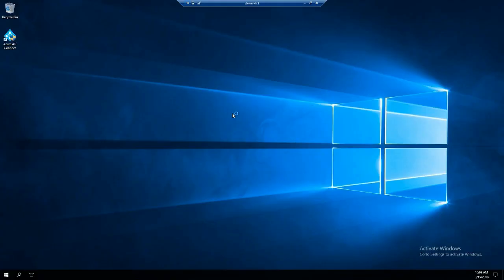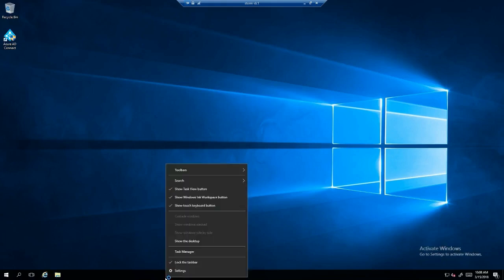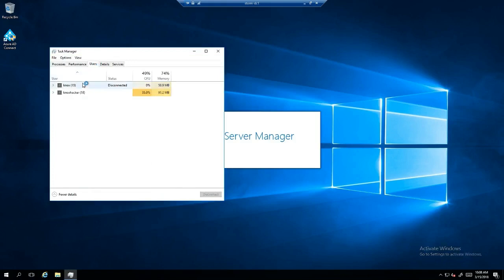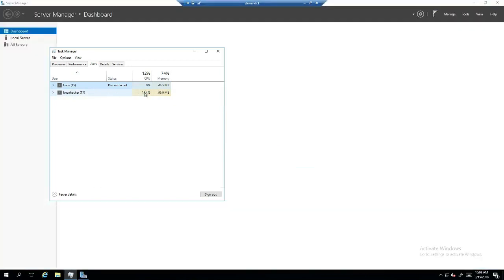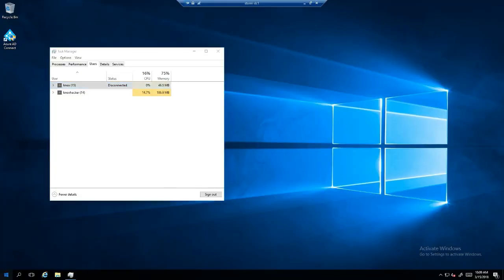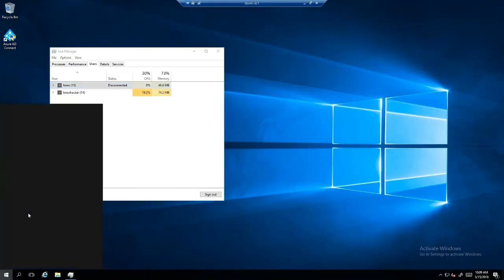All right, so it's bringing this up, and let me show you what I'm talking about when I say we're going to try and hack that session. It's showing disconnected. If I go under the Users tab here, you can see that Knox here is disconnected, and the Knox hacker is the live guy that's up and running that we're going to try and use to take over that Knox. So when we hack it, we should see that desktop in the exact state that the Knox account was left in. All right, let me bring up a command prompt here.